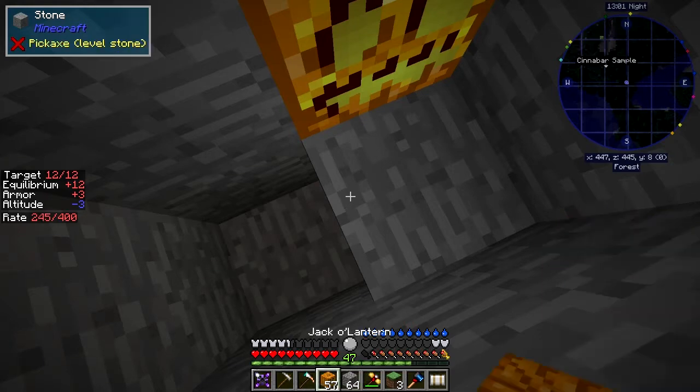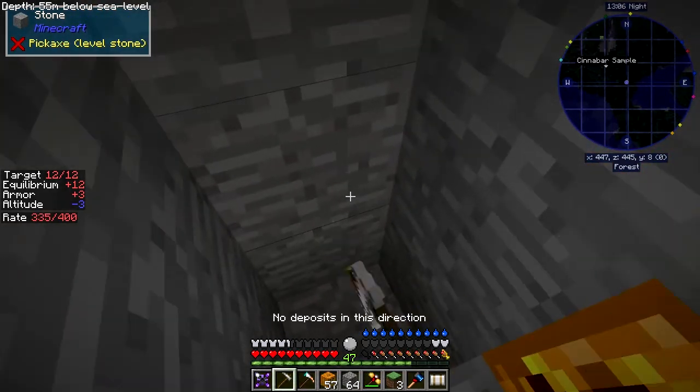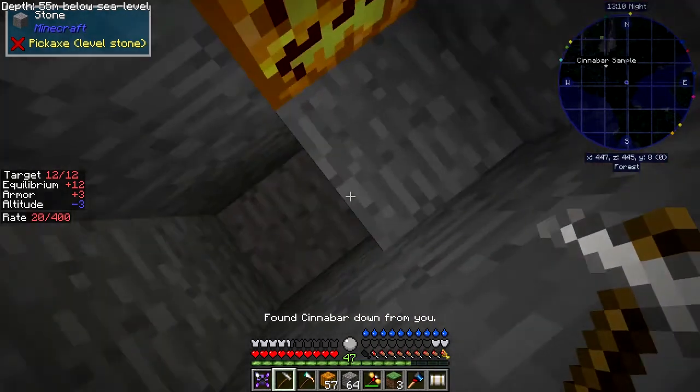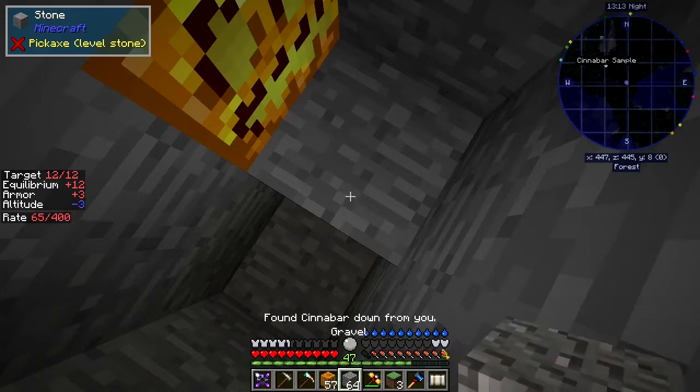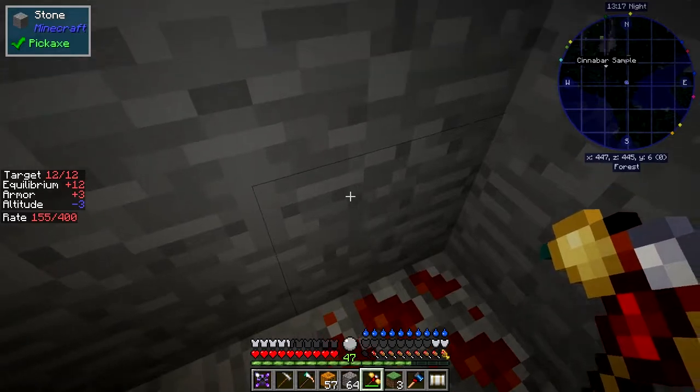So let's have a look now. Just tell me where the pick's selling me. So it's east of you, no deposit in this direction, and deposits in this direction and down from here in both directions. Good. Let's go, keep going down. There we go. Cinnabar.